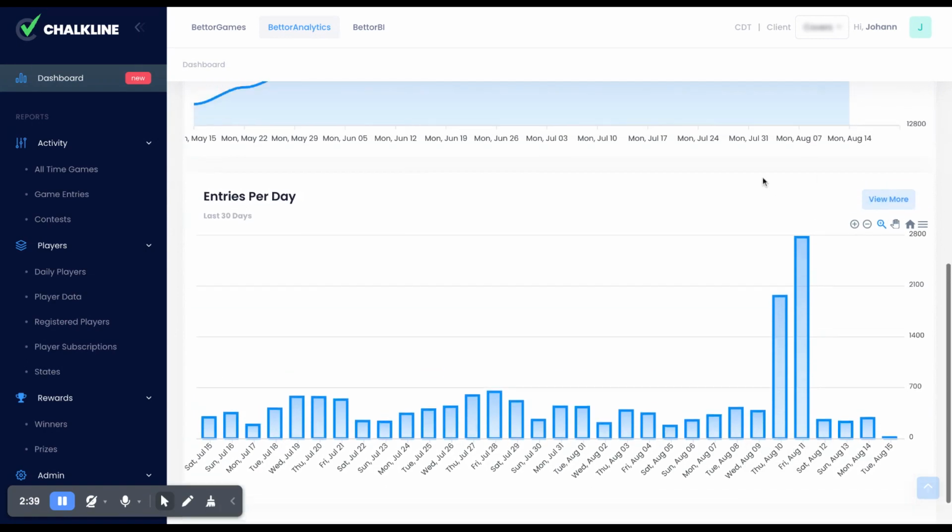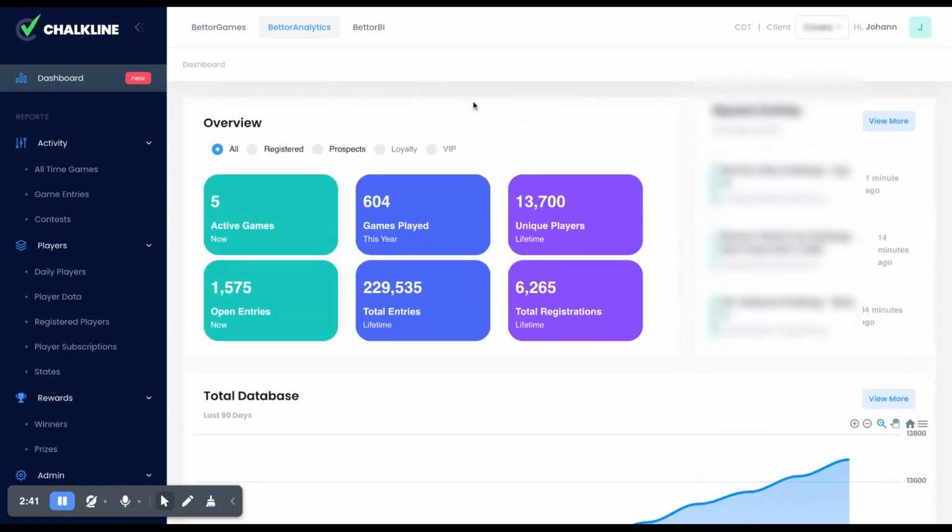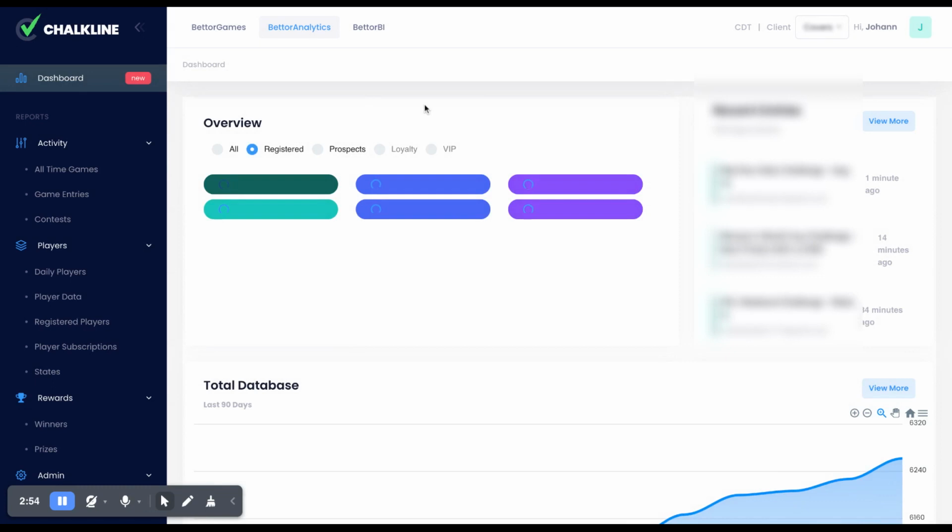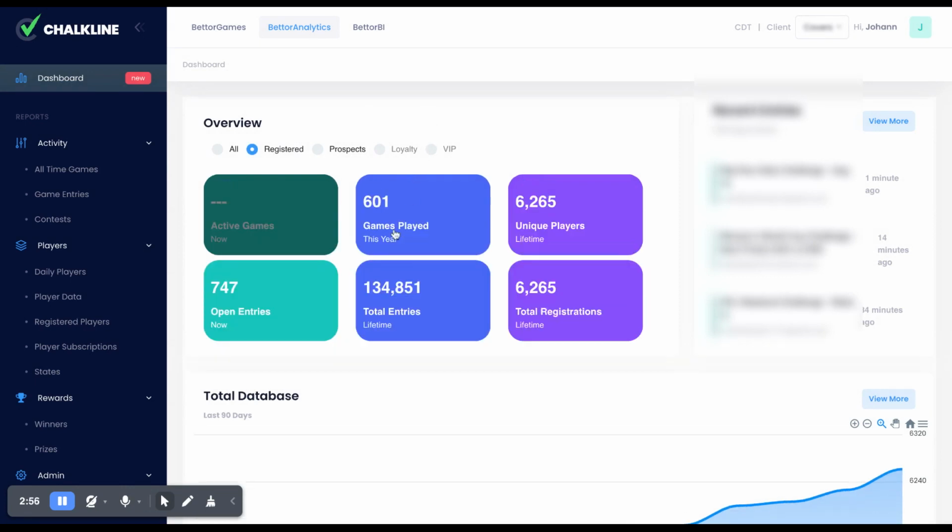Everything on the dashboard can be modified. I say everything, not everything, but mostly everything can be modified with the filters that can filter on different types of players, as sports betting all revolves around players. If you want to see players that are registered within your system, you can see that. And there's a couple options, which some clients have more options than others they have access to.